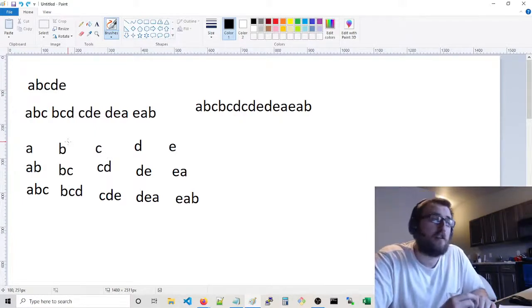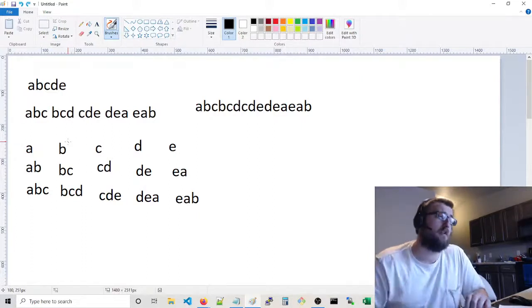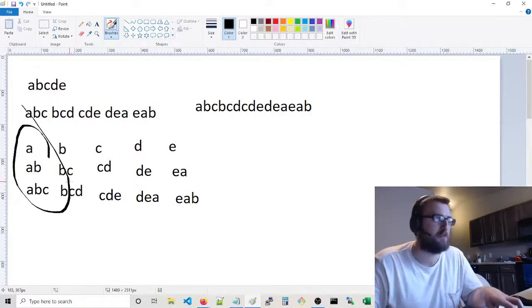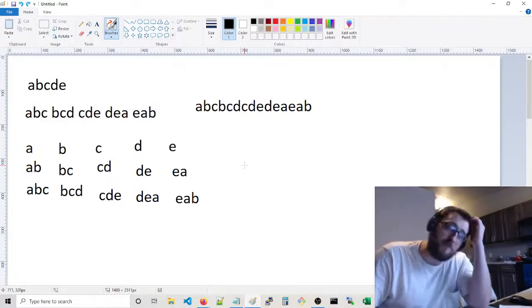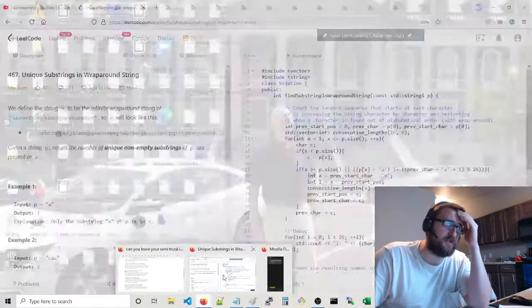Once you've done that, as it turns out, you could just add these numbers together, because these are all different from each other. Basically ABC, A and 3, implies all of the other ones above, and BCD, B3, implies B and BC as well, and same thing, CDE implies CD and C, and so on. And so you just add them straight across, and you're done. So actually, this is a really straightforward question in some sense.